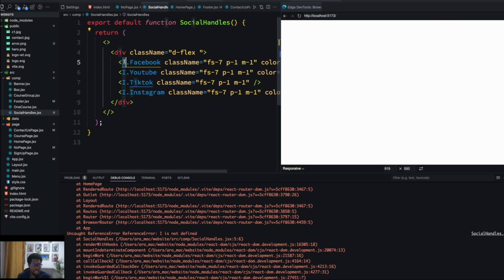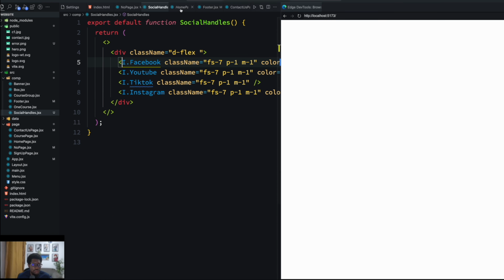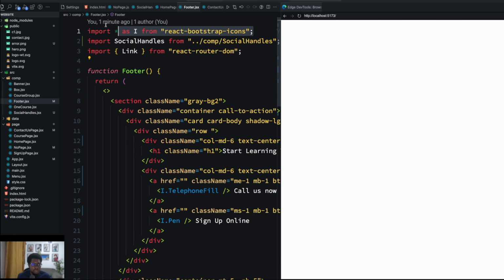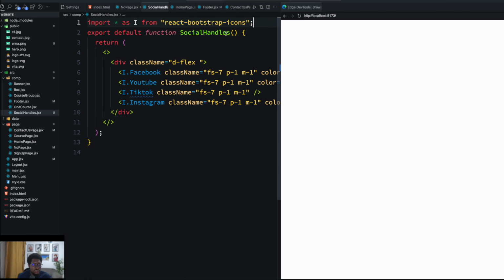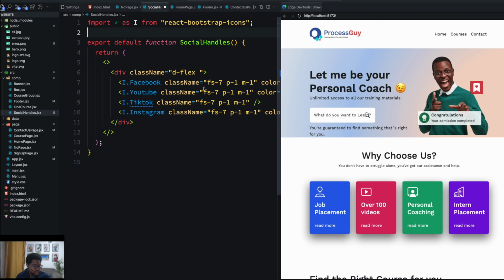We are using I, which is not defined. An I represents icon. When we are using the footer definition there, I represents the icon. So we need to also make use of icon, which was used in where we were using our social media links. Okay, so let's go to the lesson of today.